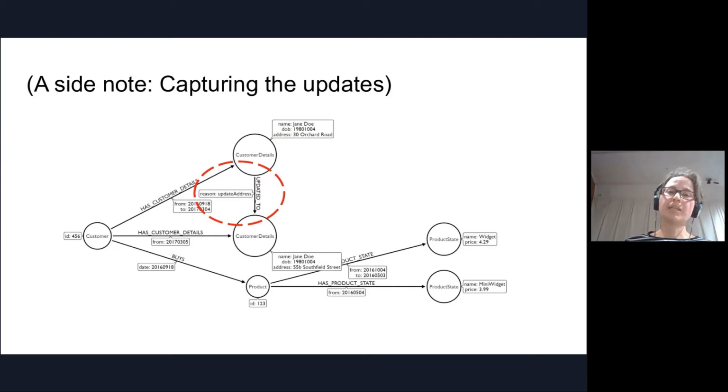So this is very much going to be a matter of taste and the types of questions you're looking to answer. But for example, we may decide that it makes sense to put a relationship between state changes and a reason why we made that state change. So it's very much a decision around that, and it may aid with some of your querying. So for example, if you just want to pull address changes as an example.